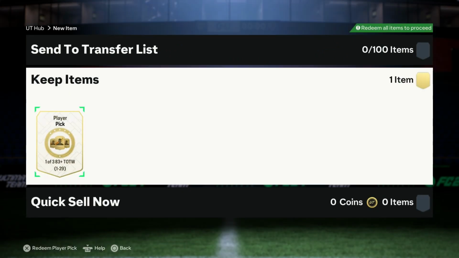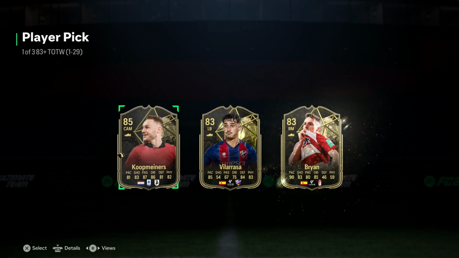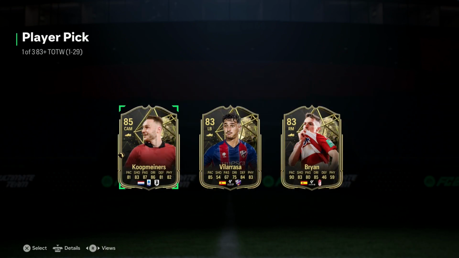We've got an 83 plus team of the week player pick. I'm really hoping for a Varane. Can't get McTominay out of this, which sucks. But Varane is the one, because I'll put him into silky centre half. Who are we going to get? We don't get Varane. We'll take Coop Miners then for an 85 rating.